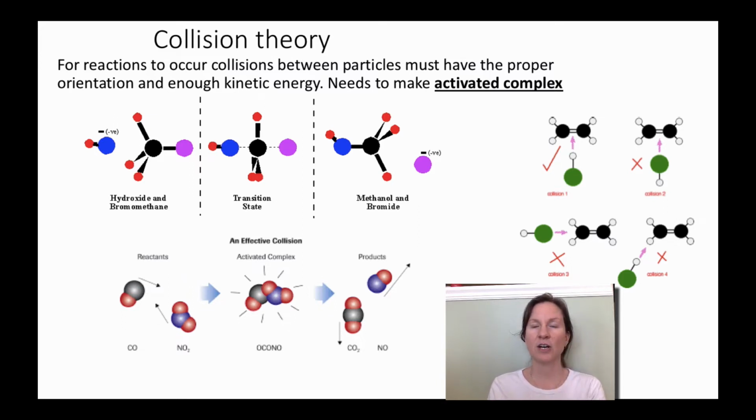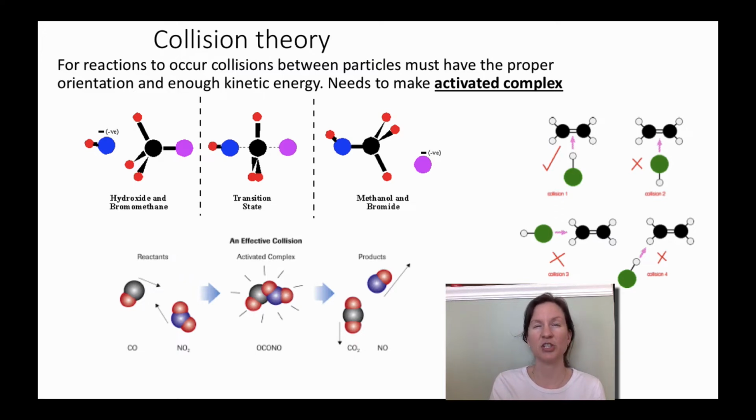If you look at the diagram all the way over with the red and the black, that shows an idea of proper orientation. If in the end it's the green that needs to bond in a specific location, it has to be oriented in such a way that we break the bonds that are being broken and are able to make new bonds by where the atoms are. Because it's the hydrogen that needs to combine, in the case of that diagram with the green and black, you need to orient the molecule so that when they hit, the hydrogen is oriented towards the other reactant so that new bonds can actually be formed.